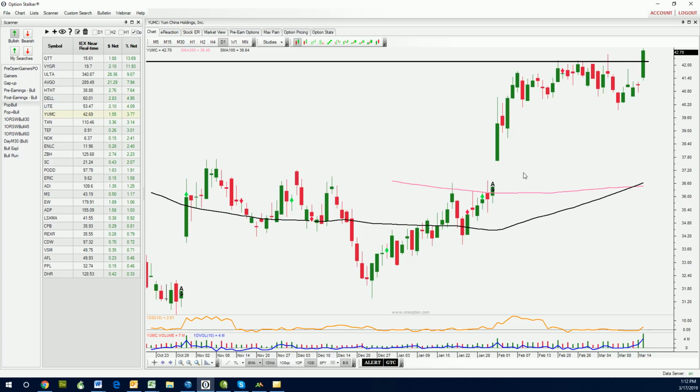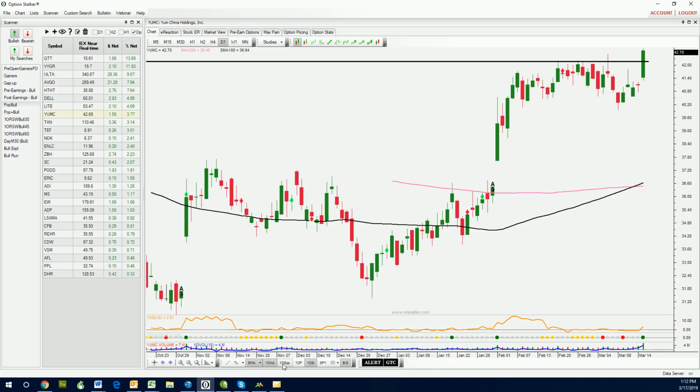I like this. Also, if you wanted to put up a compression indicator, it's 1.0 squeeze is what I call it. And you can see that it was compressing, and the green dot shows that not only did it compress, but it broke out of the compression. Normally you will see yellow dots, which means that it is in a compression, and a red dot would mean that it's broken below that compression. So we've got a green dot that's good. We've got a nice breakout, relative strength above the 200-day and 100-day moving averages. This is a really nice looking candidate, YUMC.